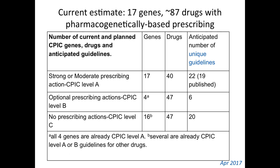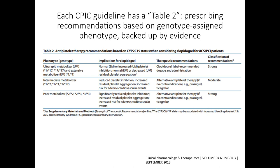We probably are not going to have the bandwidth to do the CPIC level C guidelines, which is unfortunate because these are often problems for clinicians where patients or lab companies may be pressing to do testing where the evidence doesn't really support it. The key part of every CPIC guideline is its Table 2, which is the prescribing recommendations based on the genotype-assigned phenotype. For CYP2C19, we divide patients into three major phenotypic groups and have therapeutic recommendations for those groups.